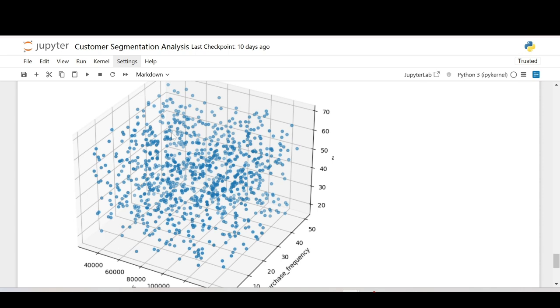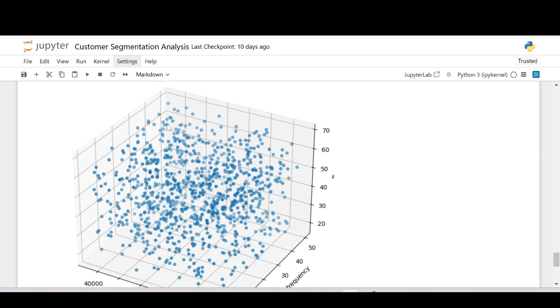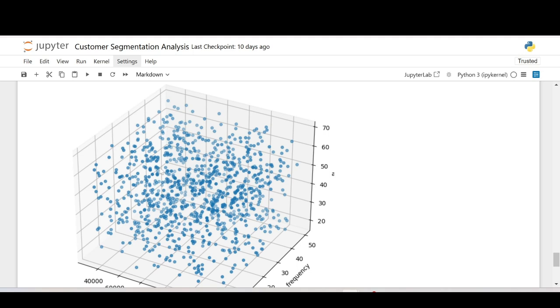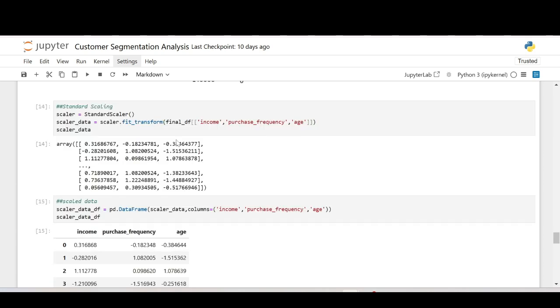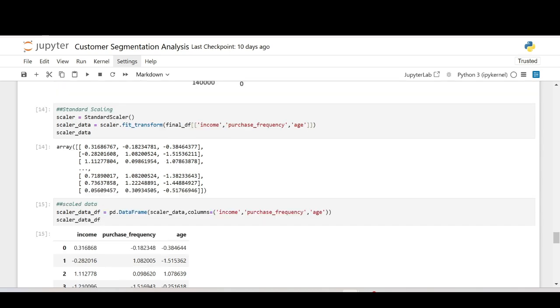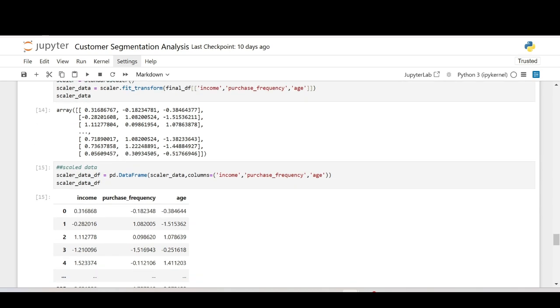This is the 3D graph. Just taking one point, this is the top one. We can say that this is going to be in one group, which has the highest age and the lowest income, but the spending score is high. Okay, so for that, as it is using the distance formula, we have to do the scaling. So we are doing the same thing. We are performing the scaling on this.